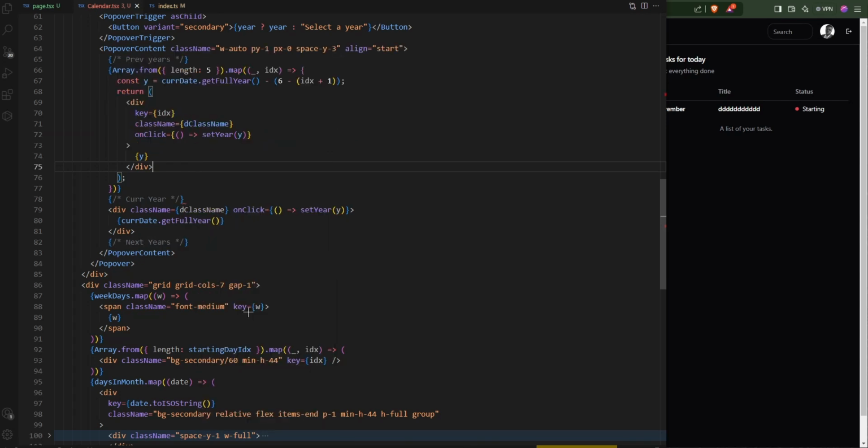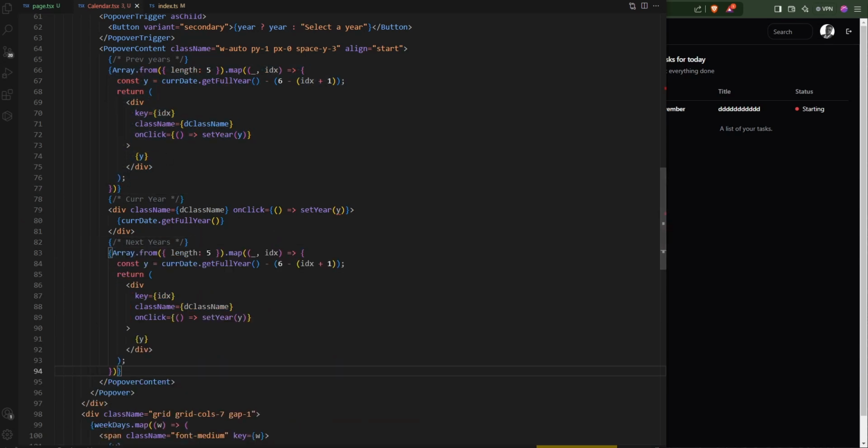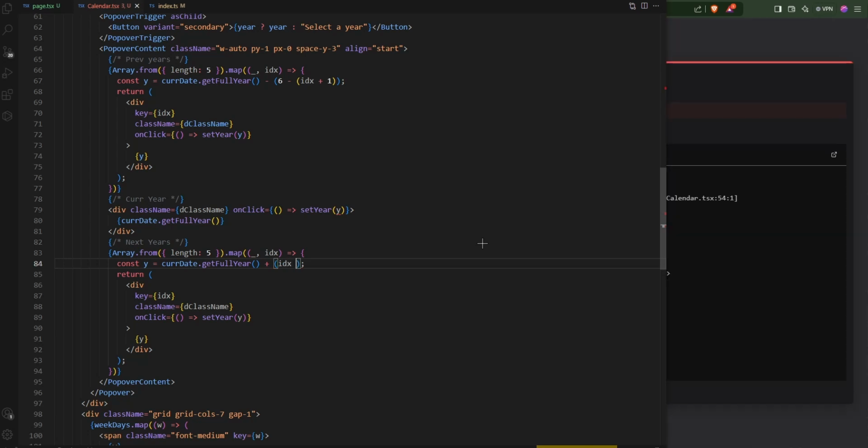Let me just format the document. And for the next years, we're going to do something similar as we did for the previous years, right? The only difference is here in the calculation. Instead of this, it's going to be plus index plus 1.